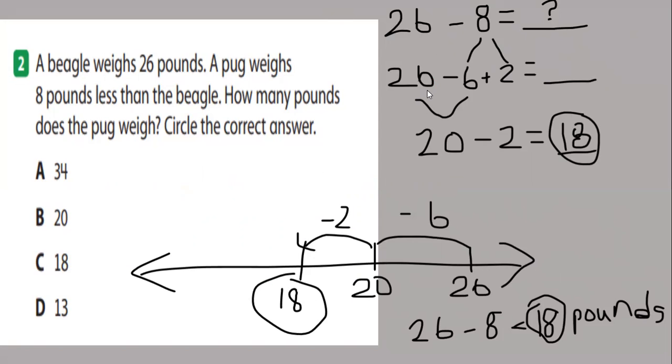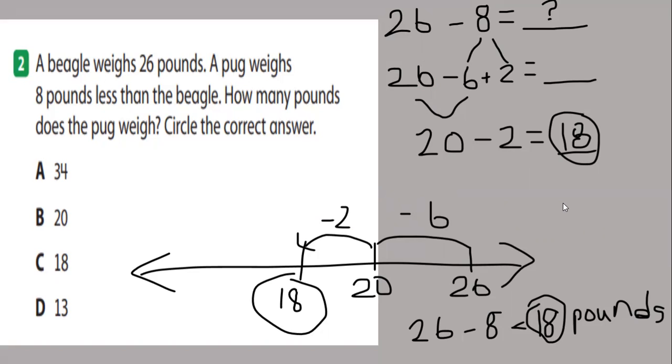I started with the 26 and I don't touch it. I'm just going to break apart this 8. And I'm breaking it into number partners 6 and 2. The reason why I choose the 6 is I want to get rid of the 1s in my number 26. So if I break this into 6 and 2, I can immediately subtract these 6 ones from these. That will give me 20. And then I just have to subtract the 2 that I have left over here. 20 minus 2 I can do in my head. That's easy mental math. I can put 20 in my hand, if I need to use my fingers, and I can count 2 back, 19, 18, and I know my answer is 18.